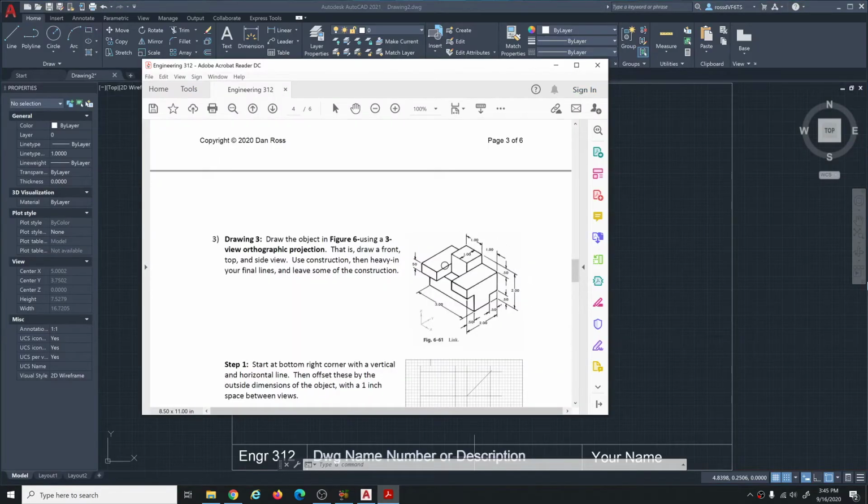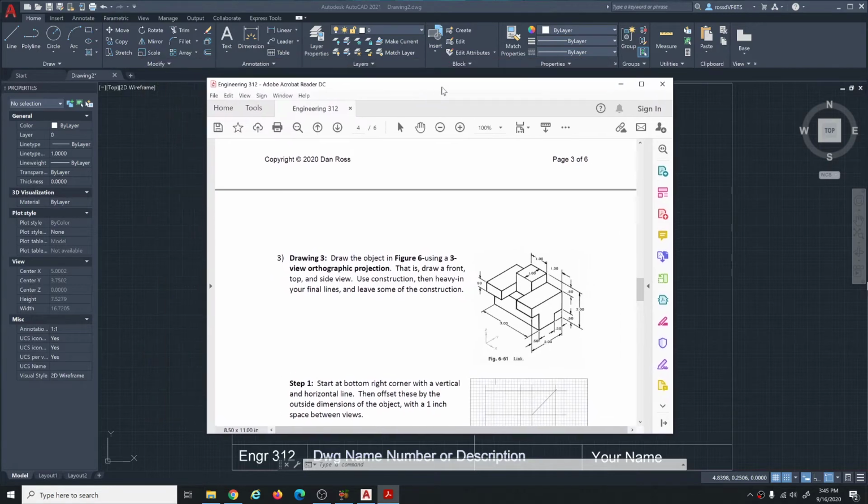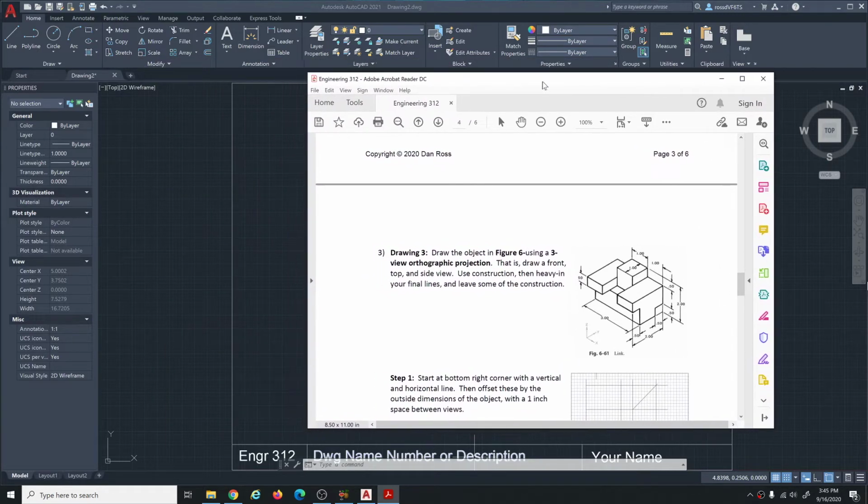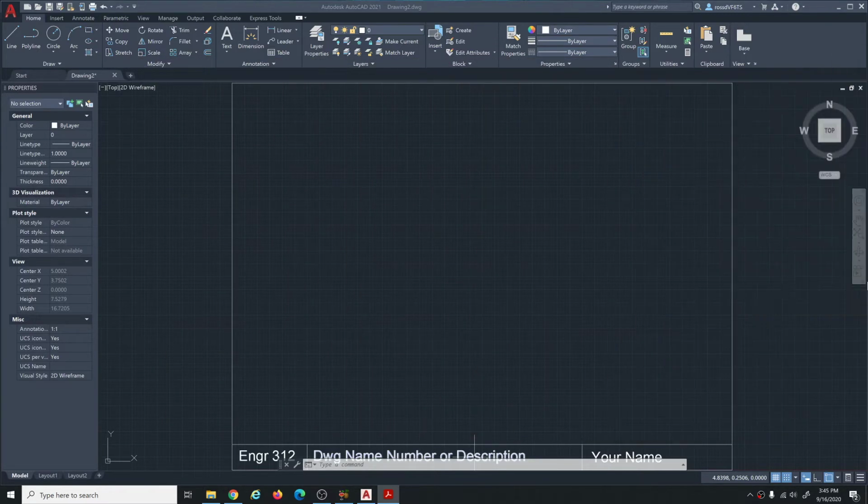Okay, but before I pull these off to the side, if you look at this isometric view, look at the dimensions on there. So this thing is 3 inches wide in the front, and then 2 inches wide on the side, and then 2 inches tall overall. And then there's a bunch of 0.5 stuff going on kind of around, and then there's some 1 inches on the top. All right, so keep that in mind, and I'm going to pull this off, and I'll be looking at these dimensions as I draw this thing. All right.